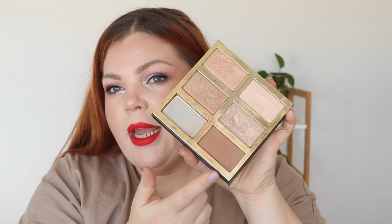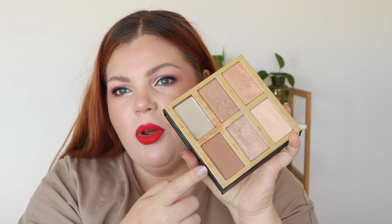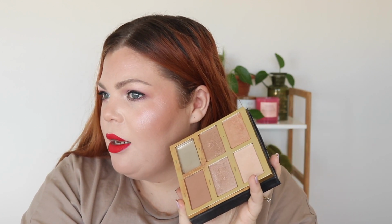I used this today, this bronzer. Do I keep it in, or do I declutter it? Because I have other bronzers that I love. I kind of want to depot this, you know. It's because I do love this, but I don't want this whole palette. And I don't think I am going to pan this. Should I try and pan another one?